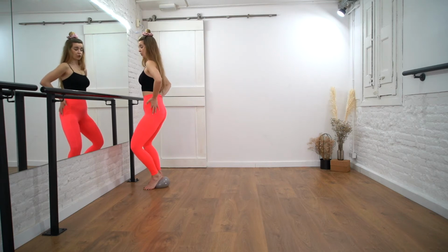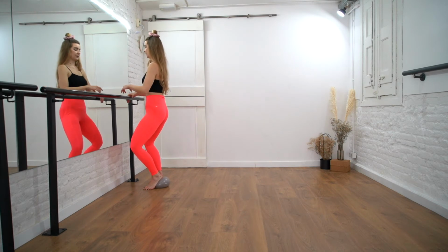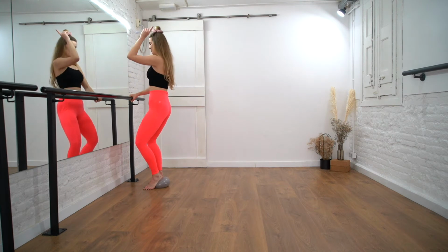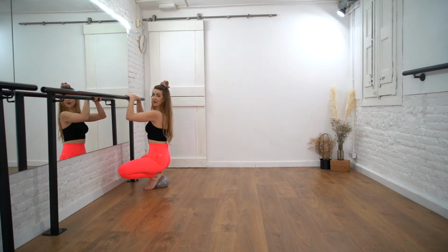We're going to pulse it here only. Tiny, tiny pulses in your knees. Squeeze your glutes. Keep your pelvis inside. I know I'm repeating myself, but it's very important. Pulses, 4, 2, and 1. Lower down on your ball.